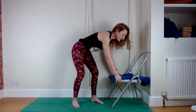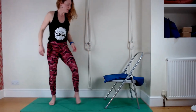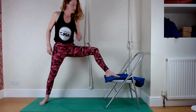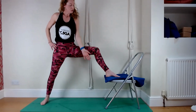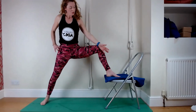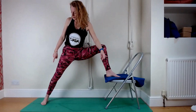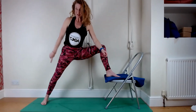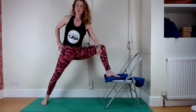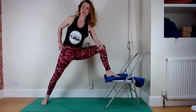Okay, so we're going to do a little bit of work into the hips, Virabhadrasana 2 using the chair. So you're going to have your right foot up onto the chair and your right foot is pointing off to the right. So I want for you to slightly bend that right leg. Your left foot is maybe about 1 meter away from the chair. It's different for everyone. And at the moment, I'm just resting my right elbow down onto that right knee.